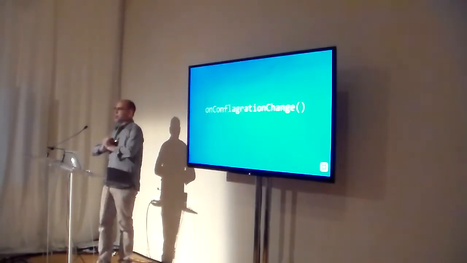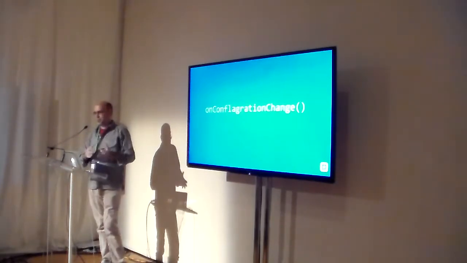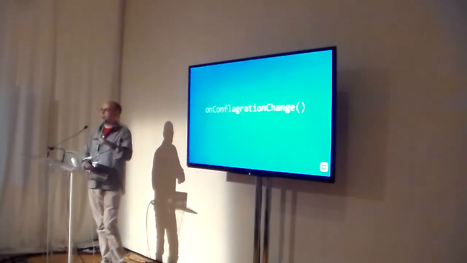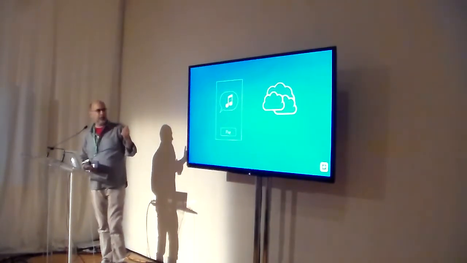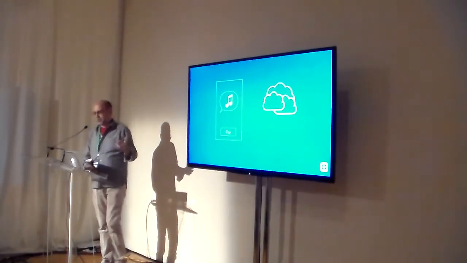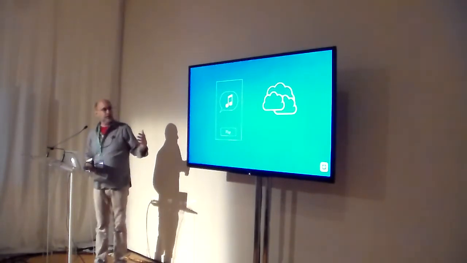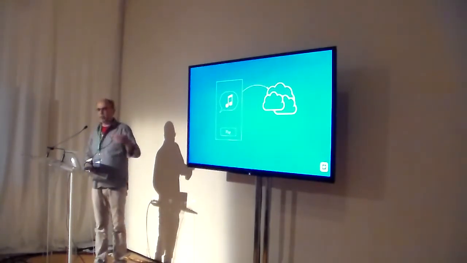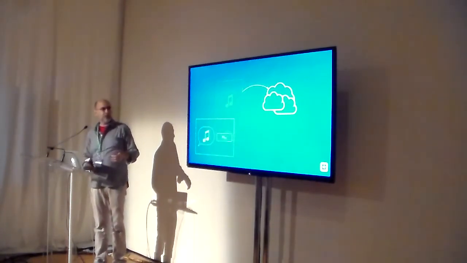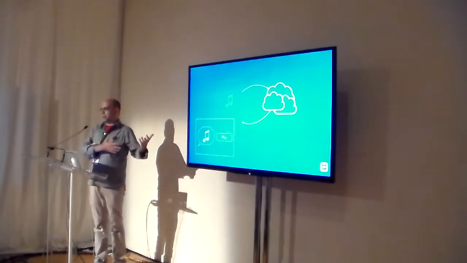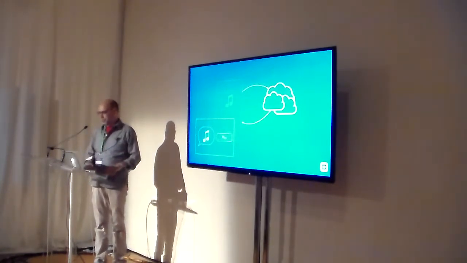We talked before about one of the reasons that we do this kind of thing is to survive configuration changes. Android's delightful habit of blowing the world up every time your user sneezes. Do you each remember the first time you realized that was what was going on this platform? It took everything away. So one of the big problems with that kind of a situation is asynchronous activity. Remember that we're a cloud-based app. So if somebody hits my play button, then I'm going to probably make a request out to the cloud somewhere to start playing my music, and then we're going to rotate our phone, and then the response is going to come back, and the view that initiated the request isn't there anymore, and I lose.